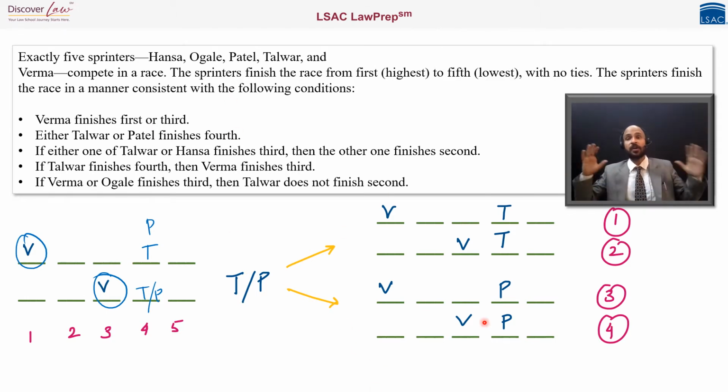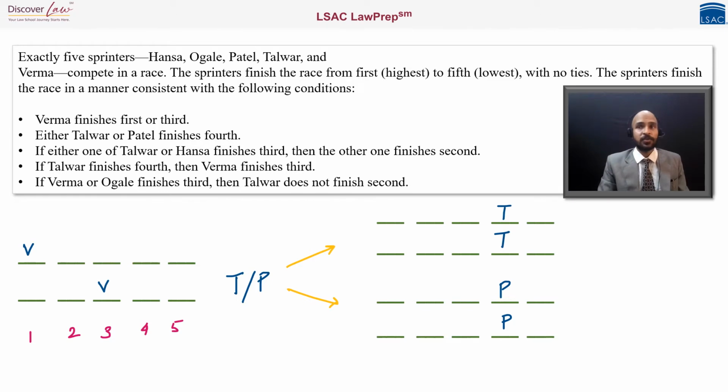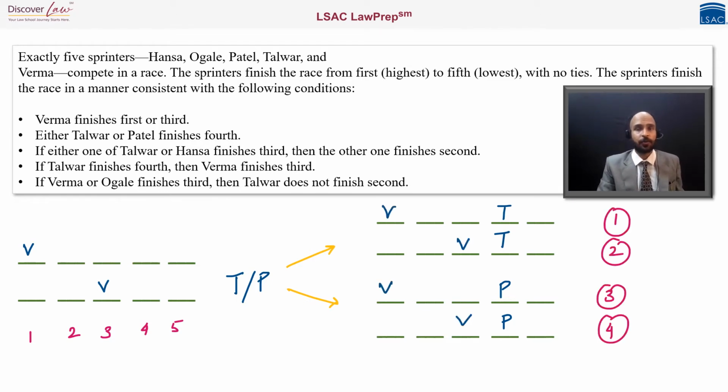So remember, when you started off, when you hadn't seen any rules, you had a lot of possibilities. And as you start seeing the rules, the number of possibilities start to reduce because you're filling in the blanks, right? So on the basis of the first 2 rules, we have 4 possible cases only. Anything that has to happen can only happen within the bounds of these 4 cases. Remember that. Now let's look at our third rule.